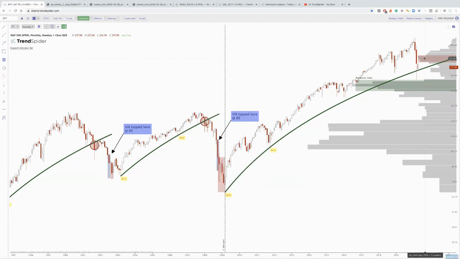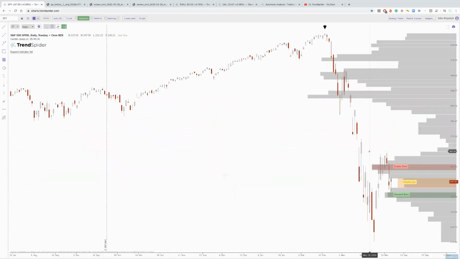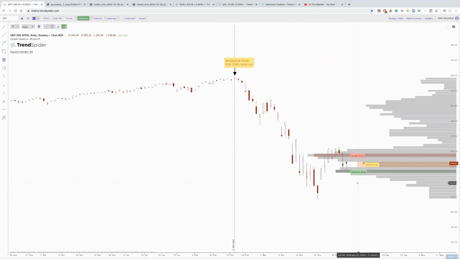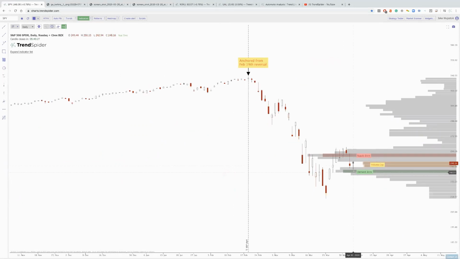And that's why essentially we closed right at this level, and now we're back down after the unemployment numbers. But we are holding pretty well. If you look at the daily, we do have that pretty strong demand zone below. We've got that volume gap that is really acting as the main area right now for price to trade in. But it's fascinating. Look at how well the price is respecting these two levels just today.